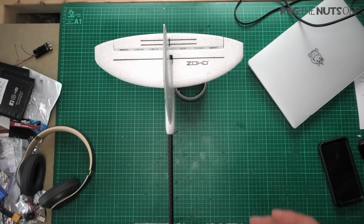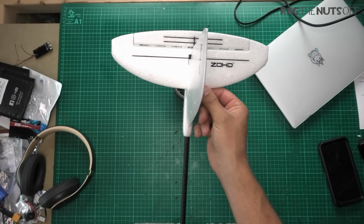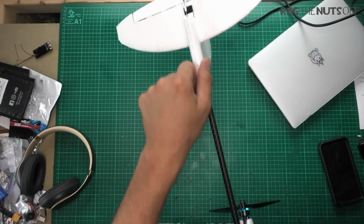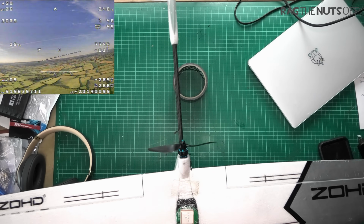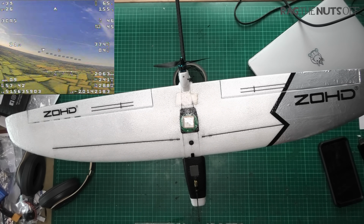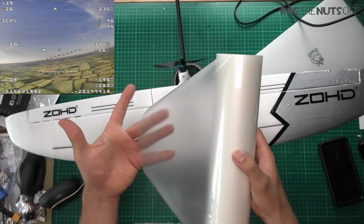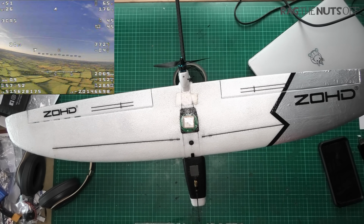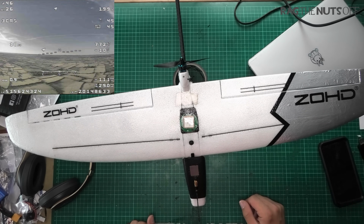Now, starting at the rear of the model, you'll notice that there is a little bit of shiny laminate around the horizontal fin, and also underneath the rear part of the vertical fin, and that's purely to add extra rigidity, and also to keep those surfaces clean. I do have a separate video on how to laminate. Those of you worried about how much weight that adds, the laminate which I'm using is stupidly thin, and I won't go into any more details than that, other than to go and look at the laminating video which I've already created.